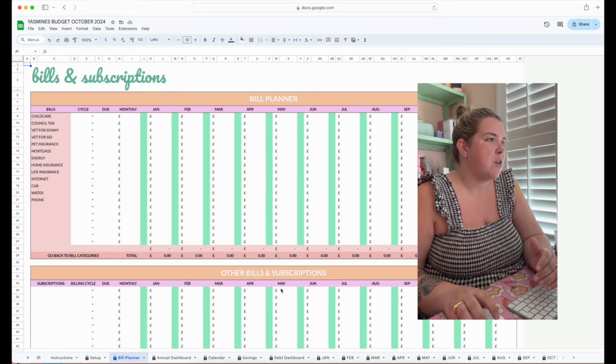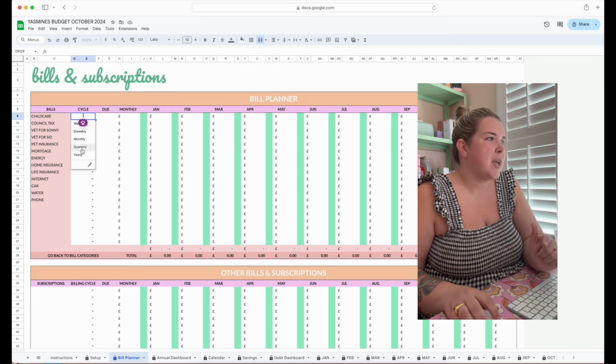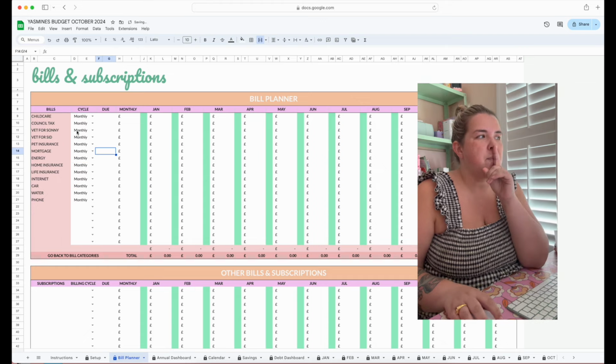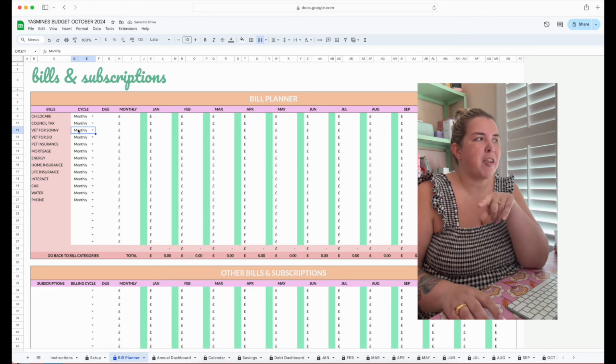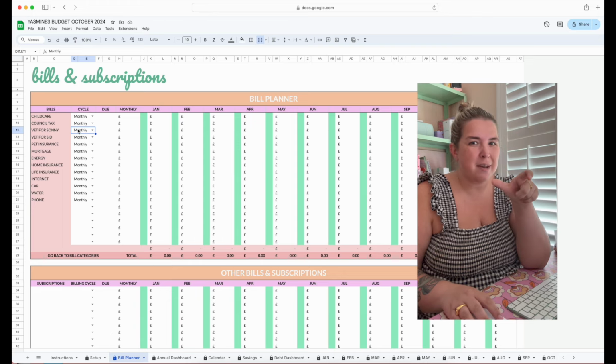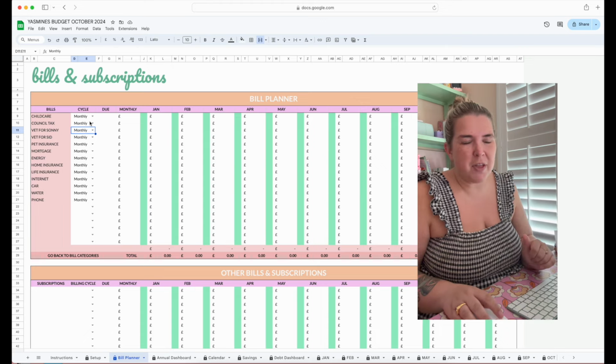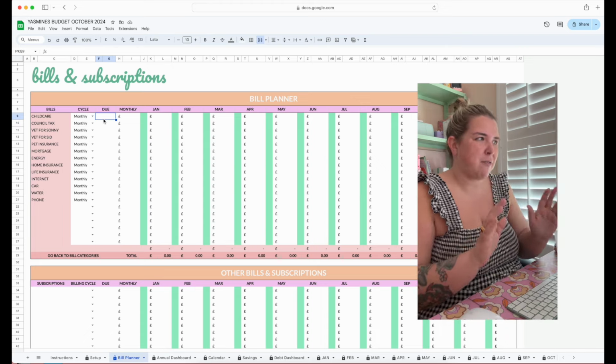So moving over to the bill planner, you can see here now that it has pulled through everything that I listed as a bill, and then it wants you to just put in how frequently you pay those. So all these bills for me are monthly. Council tax I think is only 10 months of the year, but I am just going to say monthly because it will just be a bonus the month that I don't have to pay it. It's not enough to be faffing around with it.